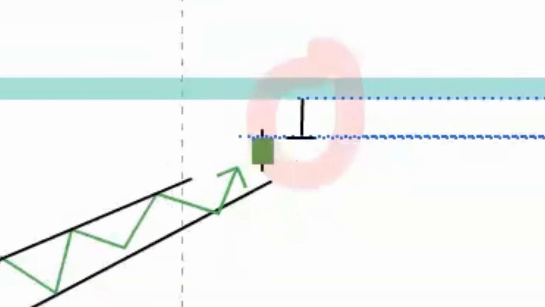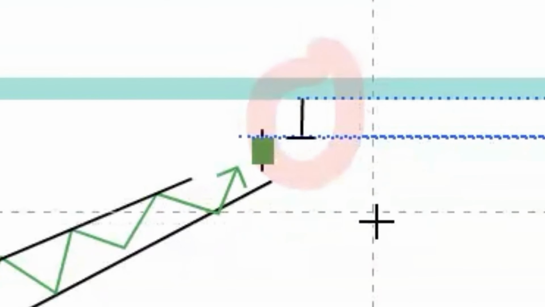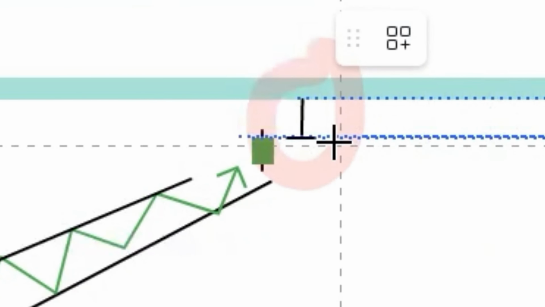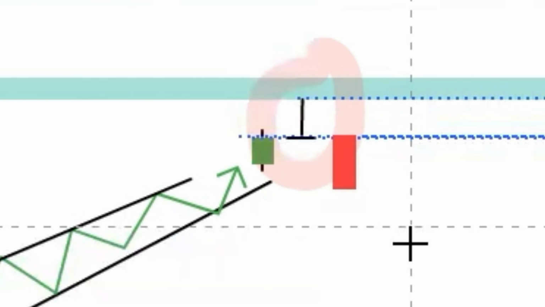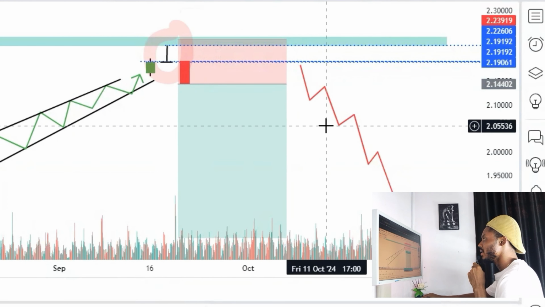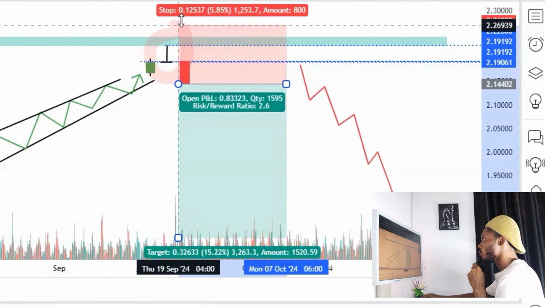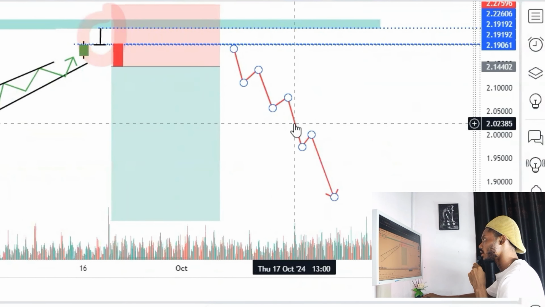The price closed on the same price where it actually opened. The buyers and the sellers are both strong on this particular zone here. So to get a confirmation, you need to wait for a bearish candle closing downward like this. Once you have this bearish candle, you can go ahead and place a trade immediately after it. Put your stop loss above the gravestone and target wherever you want to target as your take profit.